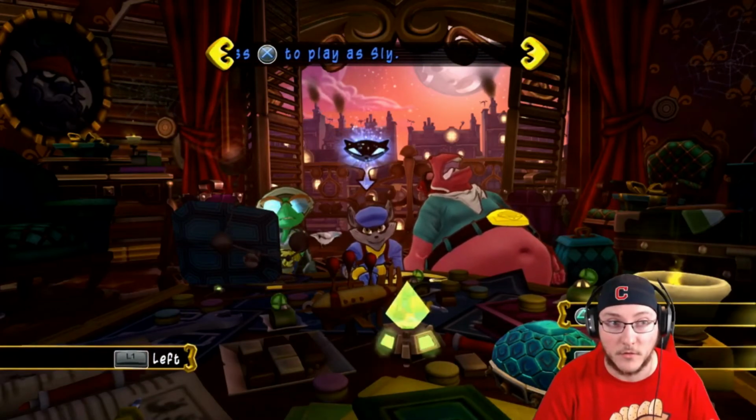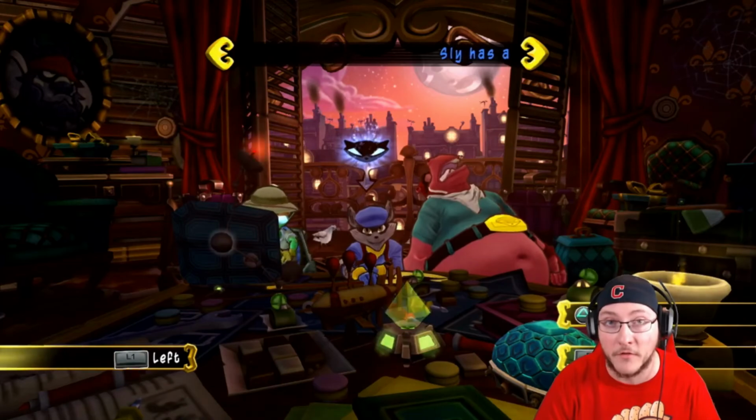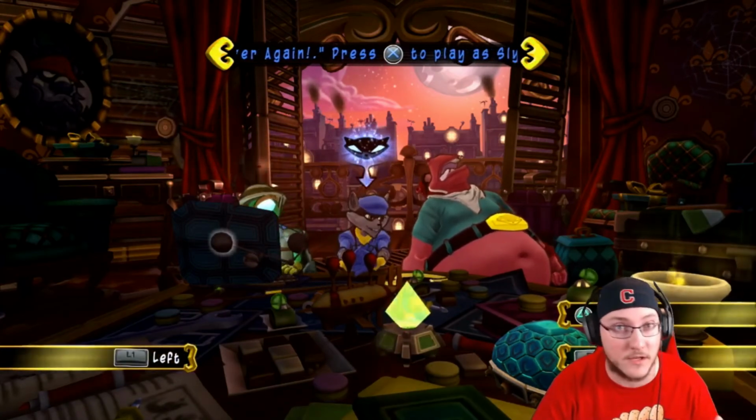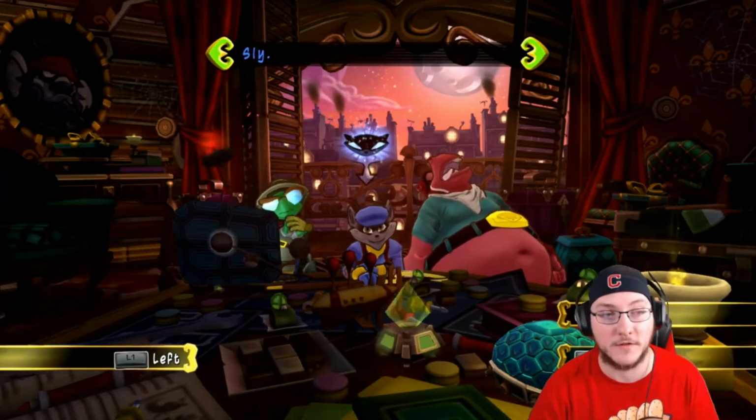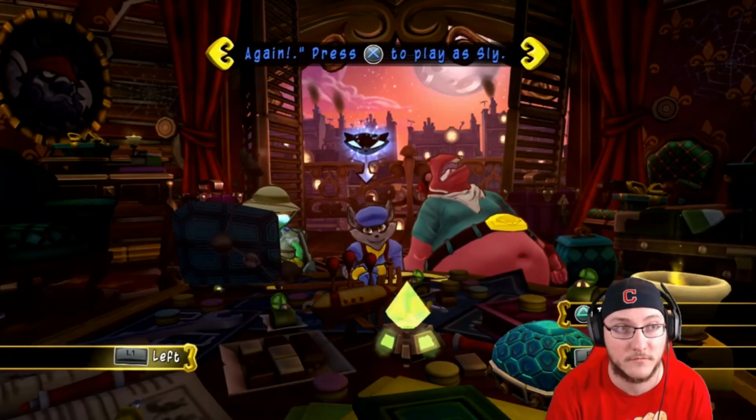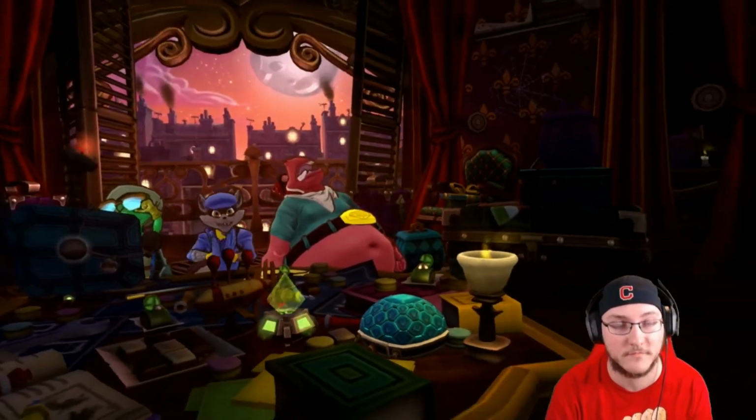There's no bottles or safe to worry about because we got all of those. So that makes me think there's no overworld to run around, which usually means the game just takes over from here. So without further ado, deja vu all over again. Let's end this thing. Let's go.